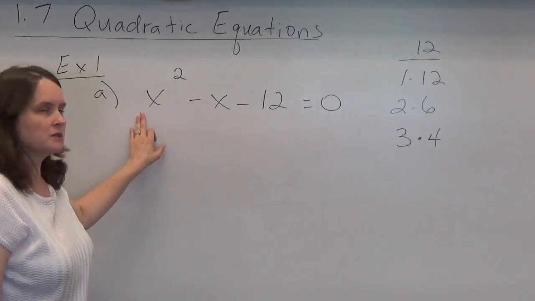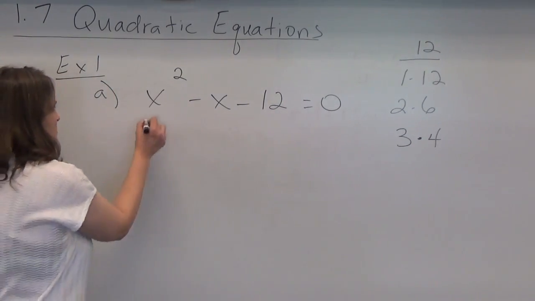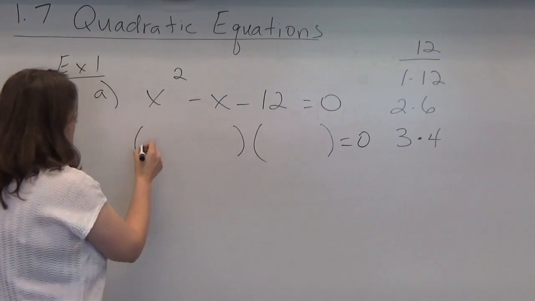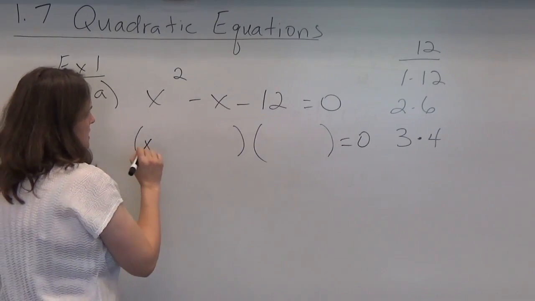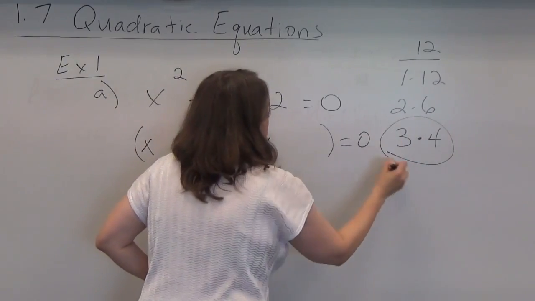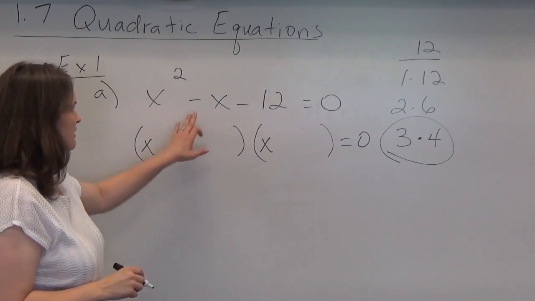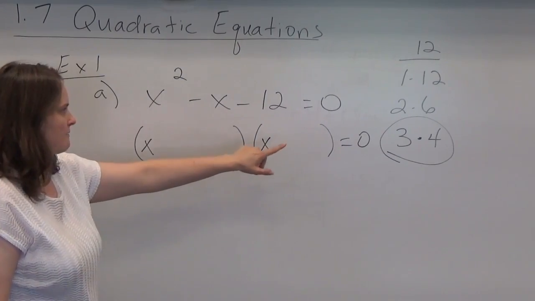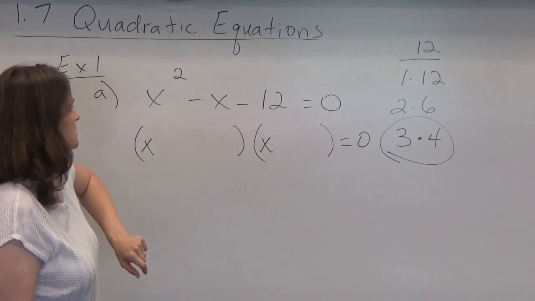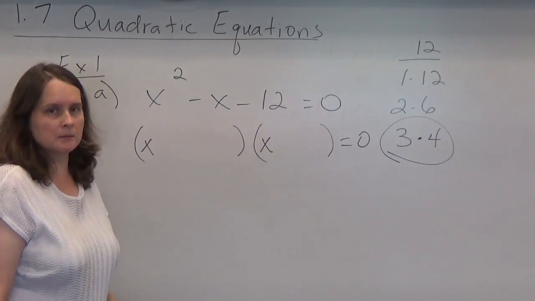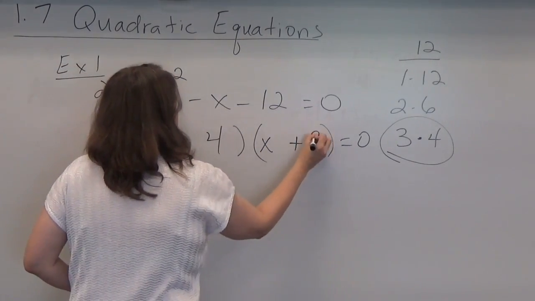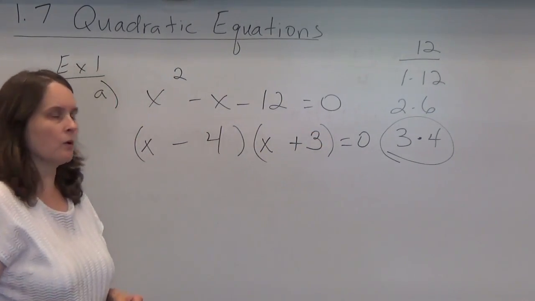Because my first term is 1, I get to go ahead and put my numbers directly into the factored form for this. So my first term is going to be x and x there. How do I do my signs? How do I add or subtract 3 and 4 to give me a negative 1? Well, I know that they have to be multiplied to give me negative 12, so that tells me that they have to be opposite signs. To make negative 1, the larger number needs to be negative. So we need a negative 4 and a positive 3. So that is our factored form.